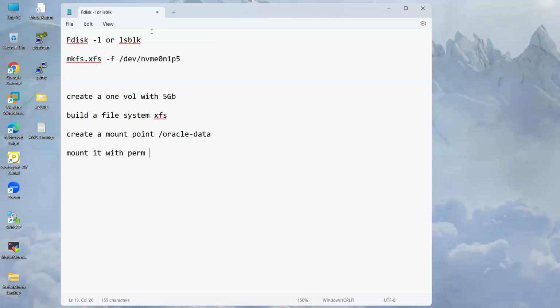What is this activity? First, with the help of the fdisk command, create a 5 GB partition. Then under this 5 GB, build an XFS file system. Then third point, create one directory for mounting, Oracle data. Then finally, add the entries for the permanent mount point in the /etc/fstab file. Then the mount points are ready. You will send your reply: your mount point Oracle data is ready with 5 GB. Then the Oracle people use this mount point. The backend is 5 GB. So this is the proper way in the real environment to mount file systems.